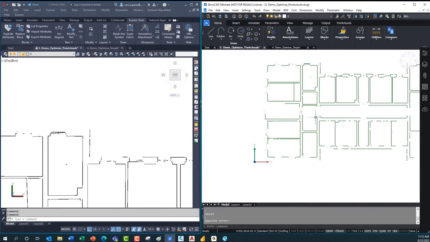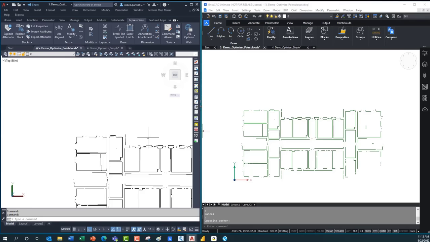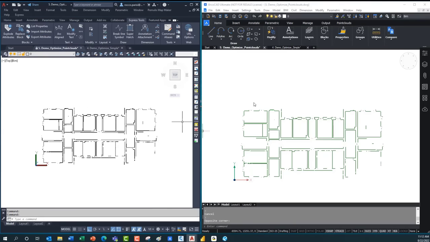So this optimize tool is really, really nice for when you do get, whether it's from scans or something that somebody did lazily in-house and you're trying to clean up a whole mess of something somebody inserted and exploded at the wrong angle. The optimize tool definitely gets the win here today for me. I like that tool a lot. Like I said, there's really nothing in AutoCAD that compares to that. So in this case, for the CAD cage, we're going to go ahead and say that the winner today is BricsCAD on working with bad line work. It helps you a lot.